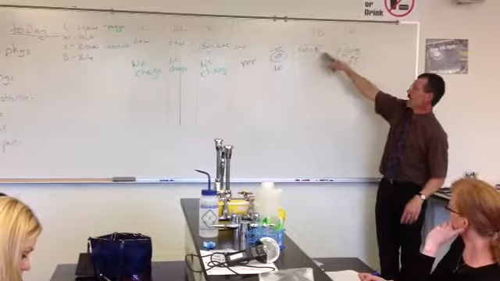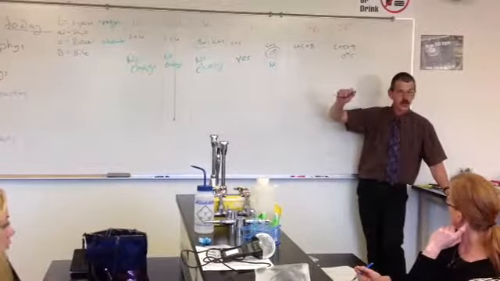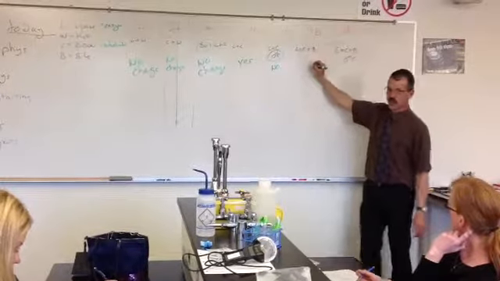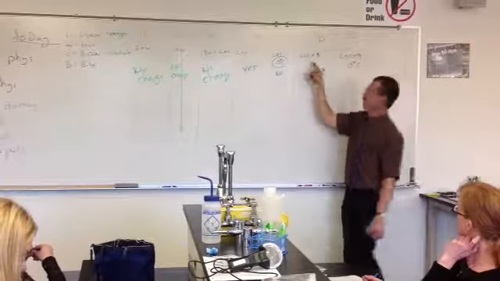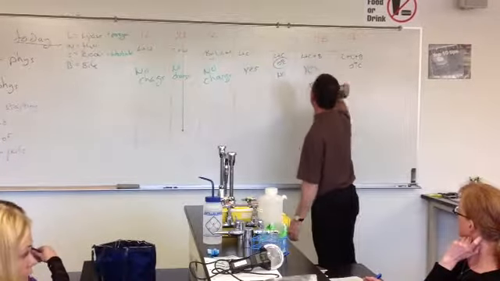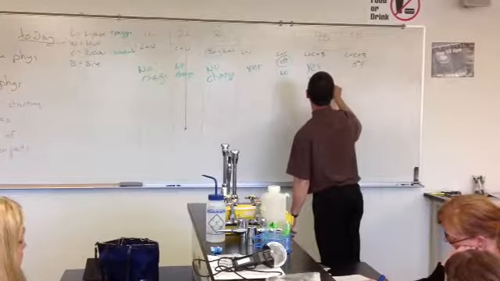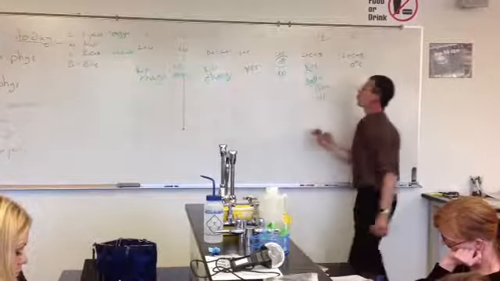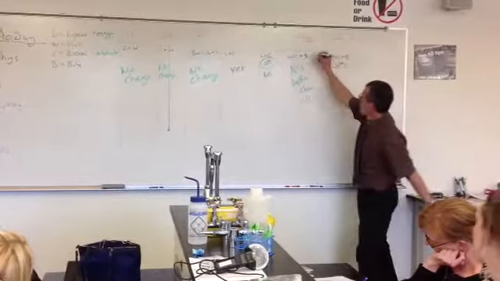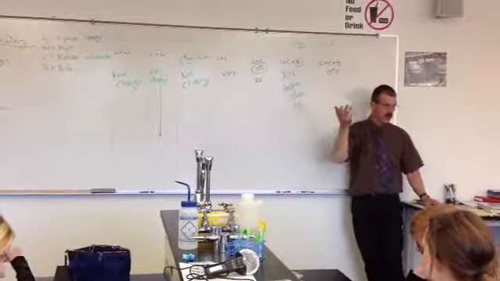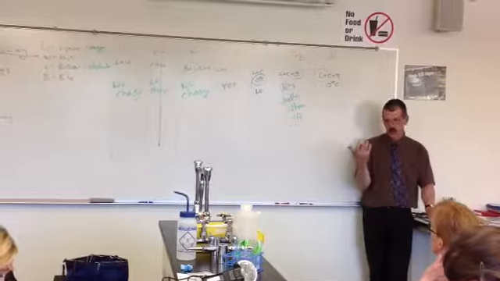So 4B, how did it compare to 4L? Did it have a reaction? 4B compared to 4L. Did 4B react? Yes. Did it do better than 4L? Yes. It should have. And why would you expect 4B to do better or faster reaction than 4L? Because we have the bile salt. We add the soap to the reaction. So soap would make it faster. Soap on your dishes makes it quicker to clean.